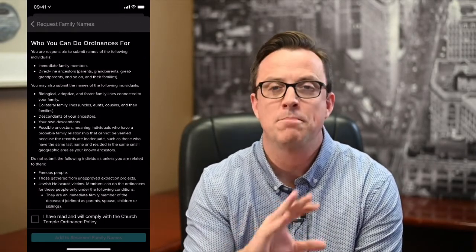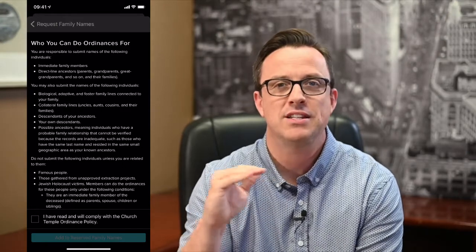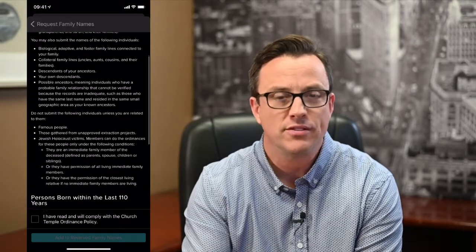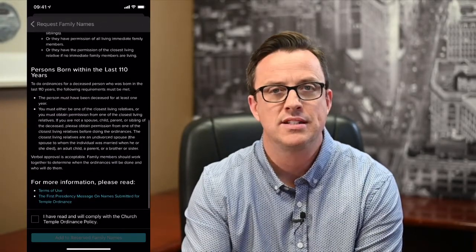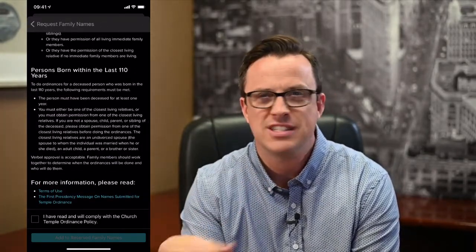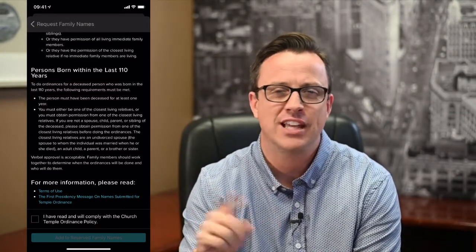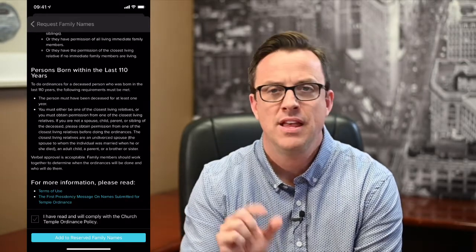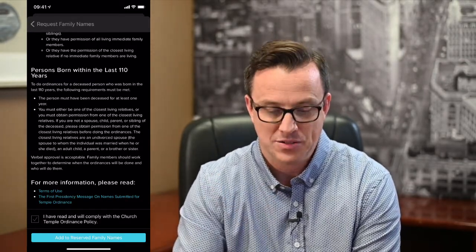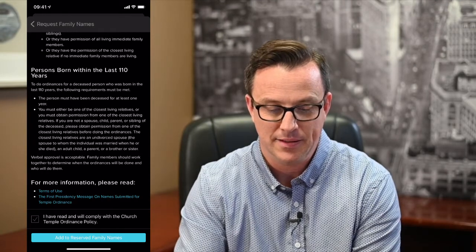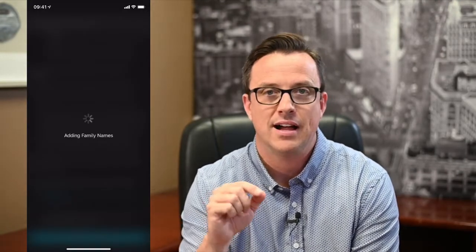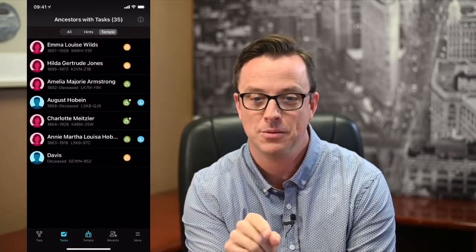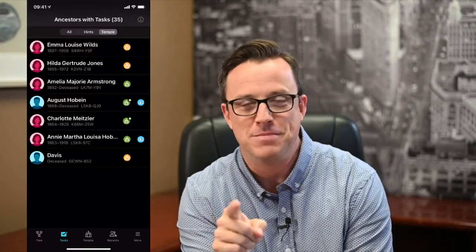And there's this reminder page that comes up that basically specifies who we can do ordinances for. It's really important information. I'd recommend that you read that at least once. But in future iterations, it's going to feel just like a necessary step, kind of like checking the terms and conditions box. When I check that, at the bottom, the blue becomes highlighted, allowing me to reserve this family name uniquely. And remember, like always, I have the ability to learn more about that relationship, but watch what happens in the middle section: that little blue icon in the temple danced. If you missed it, go back and watch.